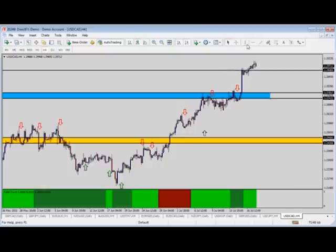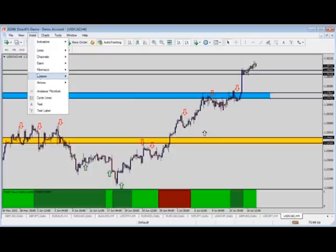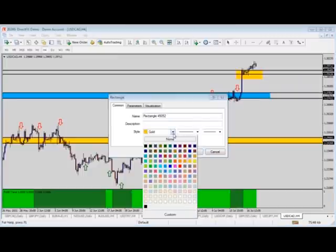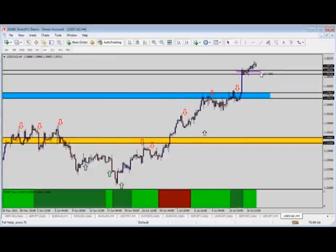You can throw a little bit of congestion right here. You can see the market found some resistance there before continuing to pressure higher. Let's throw in a highlight right here, and let's make that one a different color so we can tell the difference between them. We'll make it this purple color. As long as it stays above this area that I've highlighted between 129.40 and 129.12, the expectation is that we look for a continuation of the uptrend.